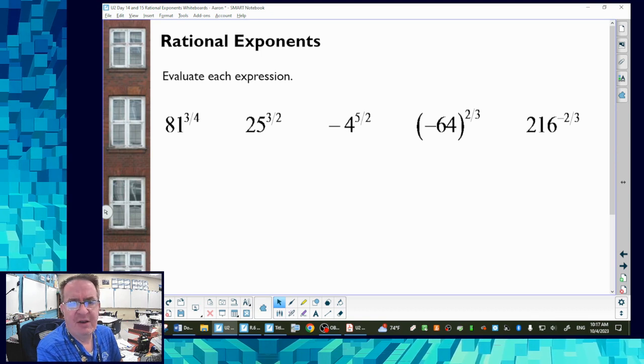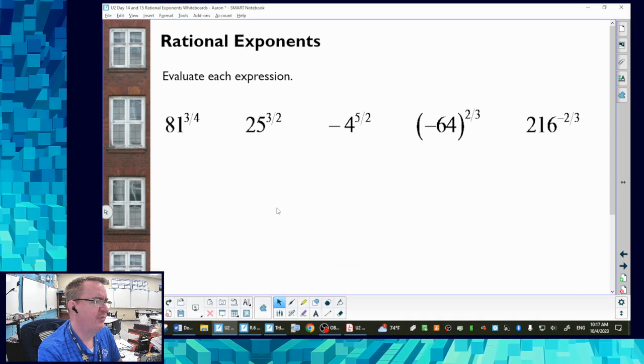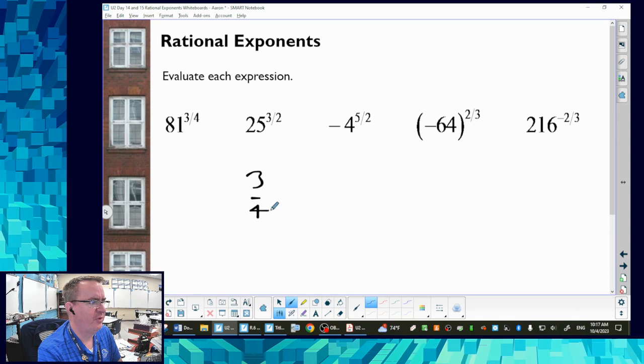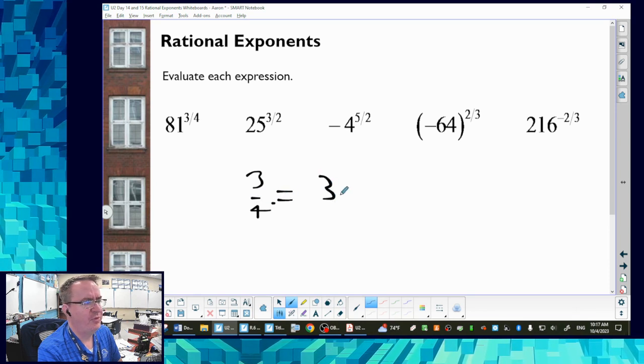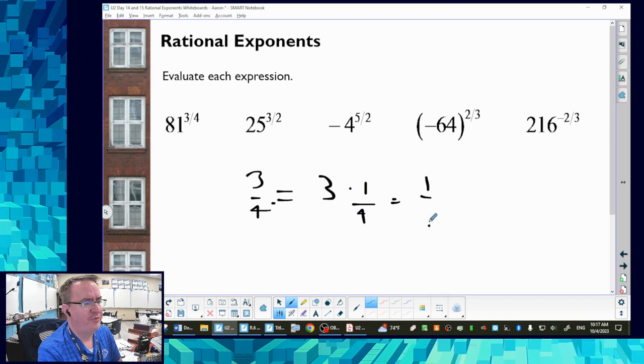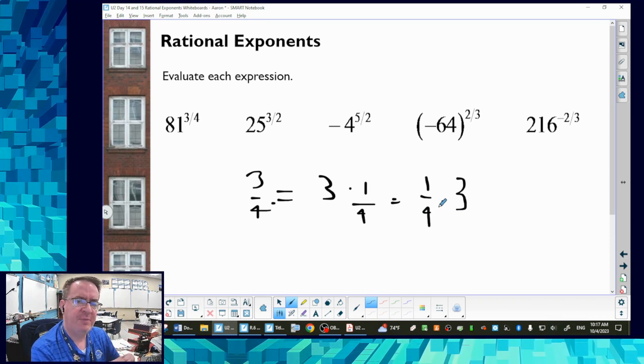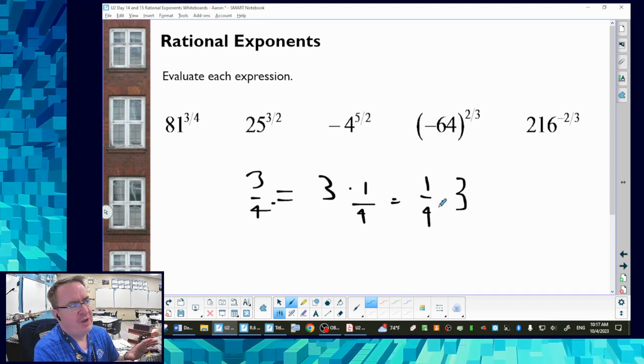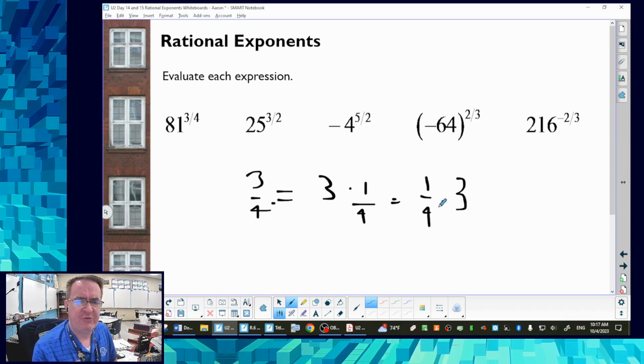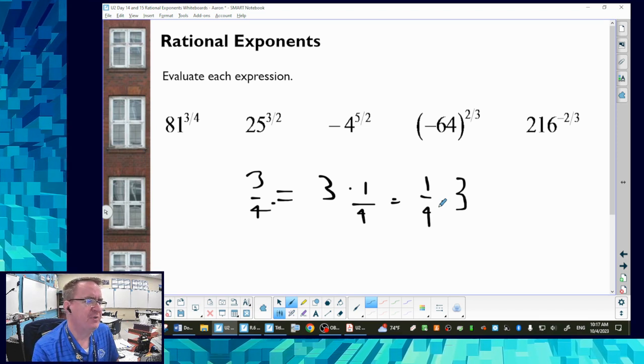So again, now they had to figure out, okay, how's the three fourths? And I ended up actually typing in something to the extent of, best way to write this, where I said, okay, for a hint, I said something like three fourths is equal to three times one fourth. And I think I also said it then also as one fourth times three, and just kind of giving that so they can start breaking it up. And that helped a little bit. It was at this point where I think we had been working on this for maybe 30 minutes. And I was seeing that everybody was kind of starting to get lost, even though I was going around and asking questions and doing everything where saying, Hey, group three, you're doing this well, et cetera. And so that was at this point there.